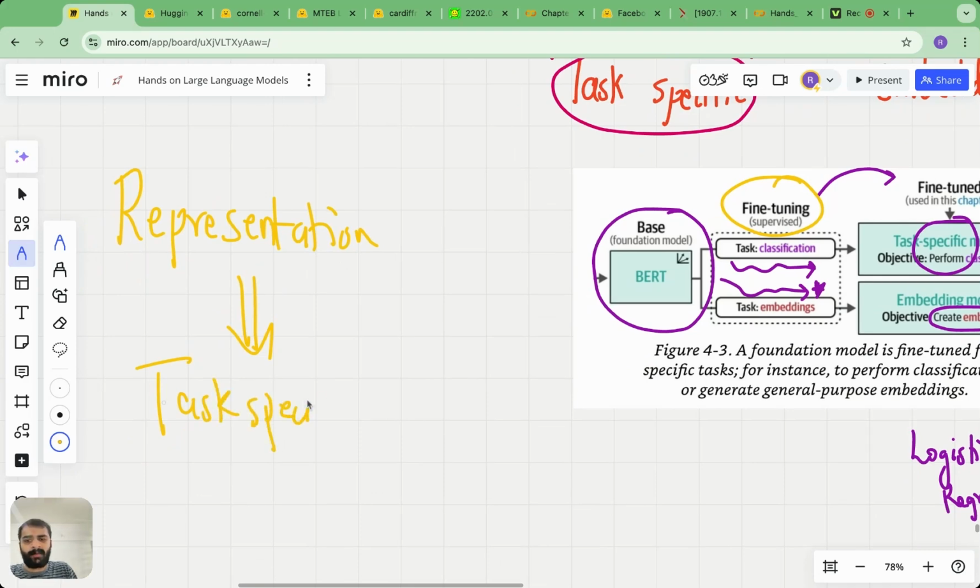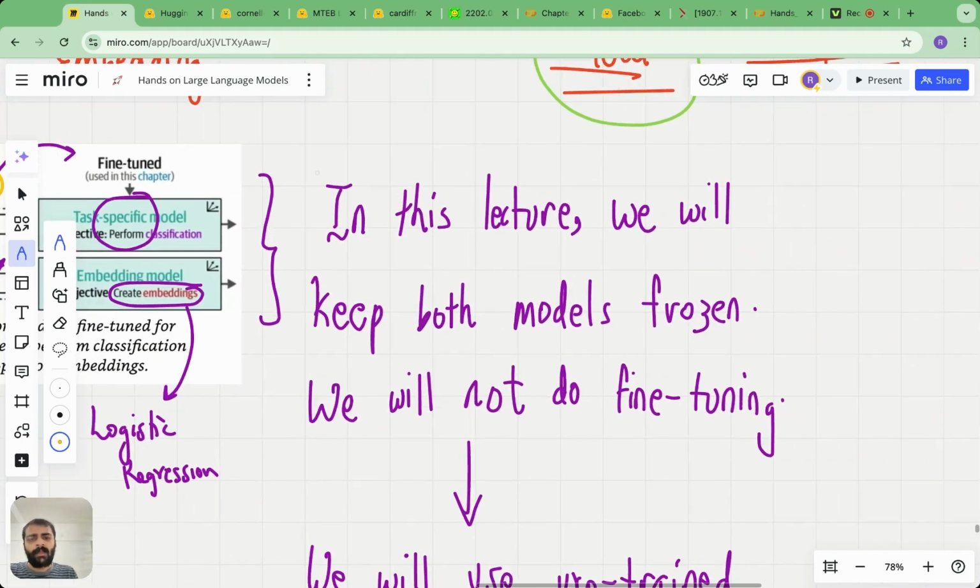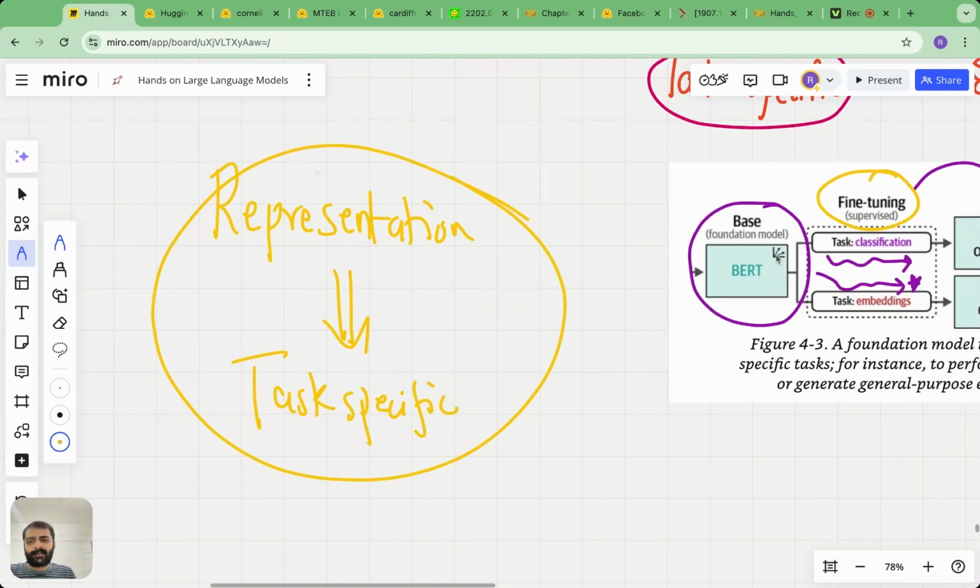So we are going to look at models which are pre-trained using representation model settings, such as the encoder-only setting, and then they are trained on a specific task so that they can be good for our purpose, which is looking at movie reviews and classifying whether the sentiment of the review is positive, neutral, or negative. So here also there are two options to do this.